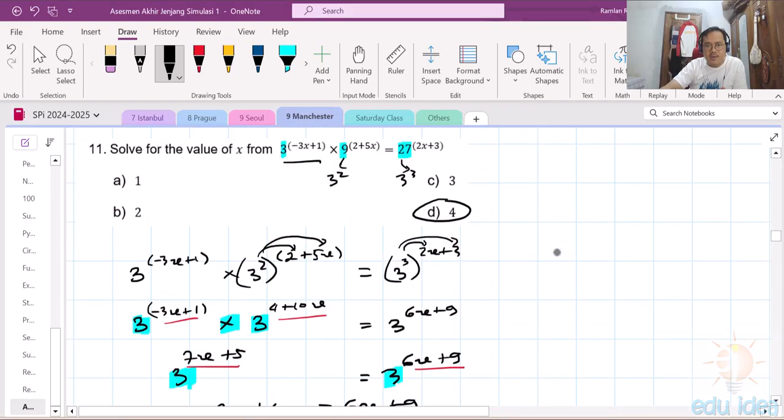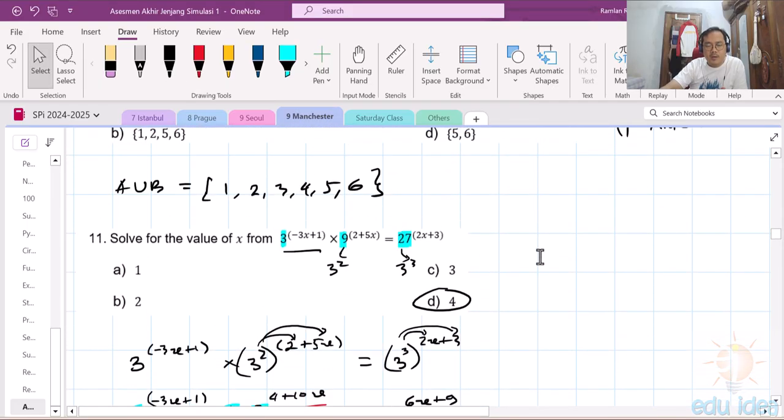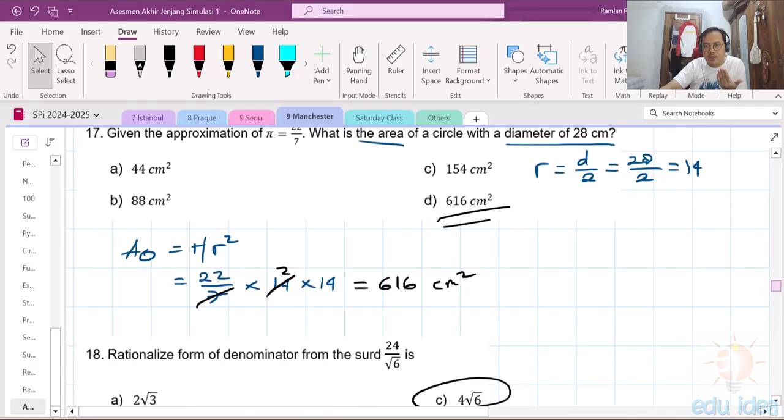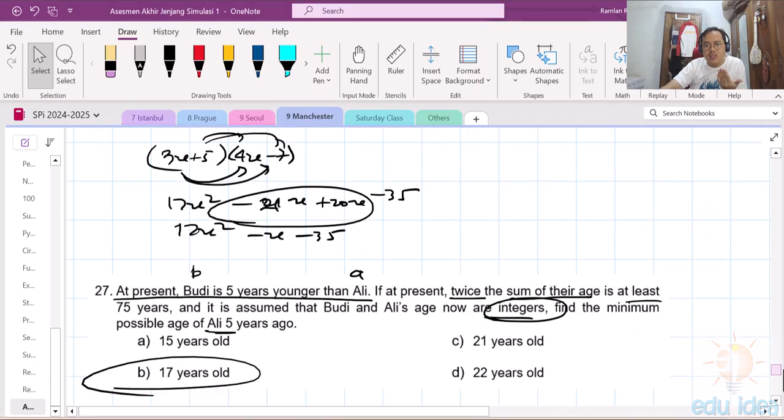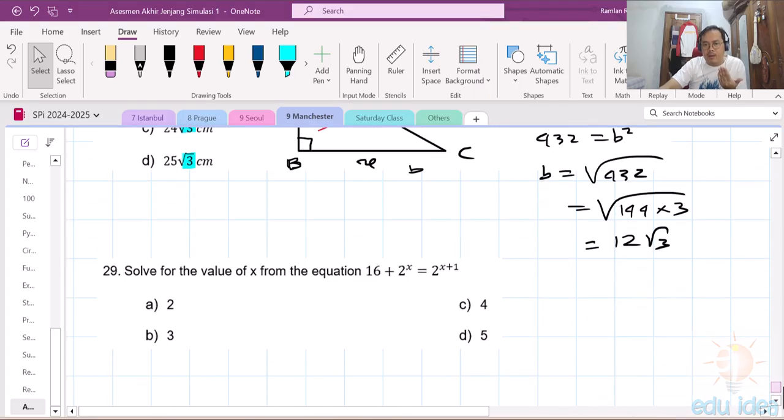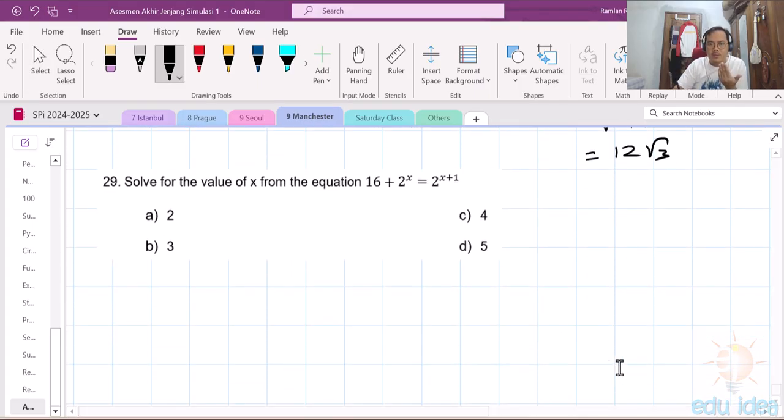It's this guy, right? Here this is being multiplied, so it's going to be very easy because you only need to add the power after you have the same base, right? But in this question, you have an addition, not multiplication. If this is multiplication, then it's easy, right? But if this is not, then we need to do something with that.